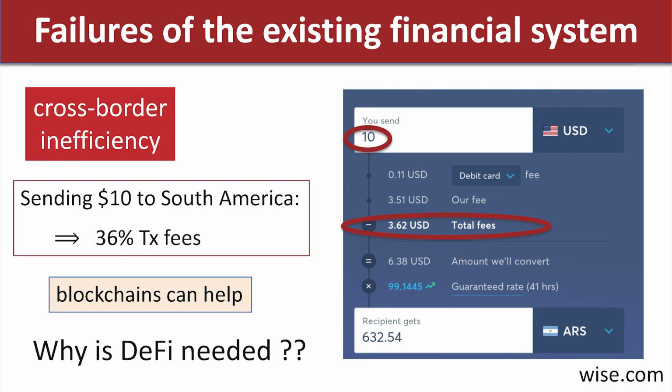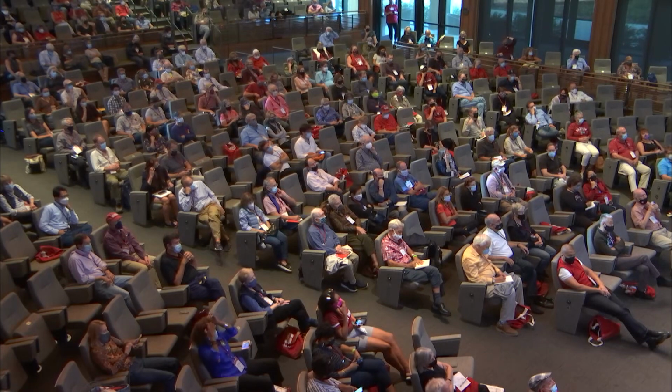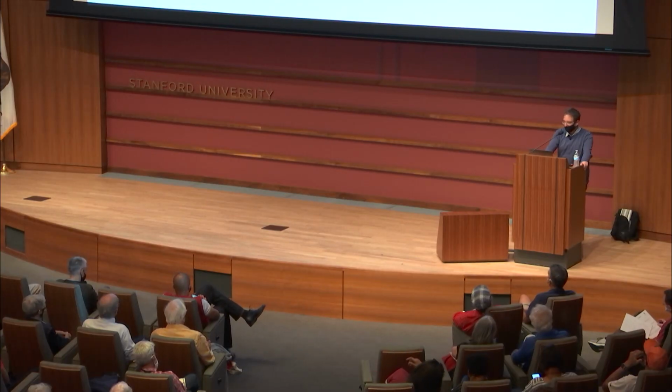So one question you should ask me is, why is all this DeFi needed in the first place? We have Wall Street, right? Why can't we just rely on the traditional financial system? Well, it turns out the traditional financial system has some issues with it. I want to give you 3 examples, and I'm not even going to talk about the 2007 financial crisis, which, as you know, was caused by funny financial instruments that were created by experts. So let's talk about 3 issues with the existing financial system. The first one is cross-border transactions.